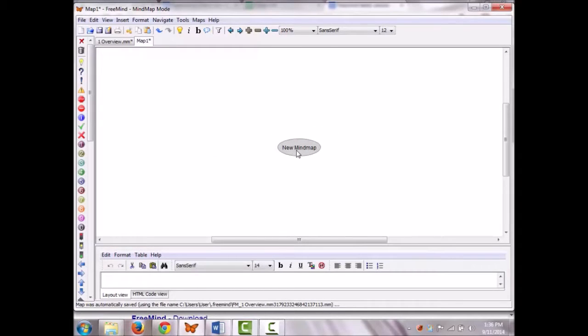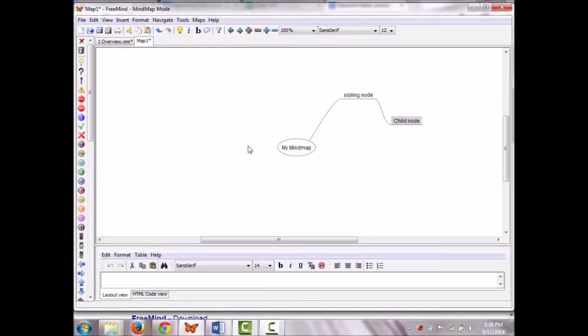To rename your new mind map, hover over the oval and start typing. Hitting Enter will add sibling nodes, and Insert will add children. You can move the nodes around by dragging and dropping, or by choosing a node and using the Control arrow keys. You can also reposition them using the invisible handle at the left edge of the node.